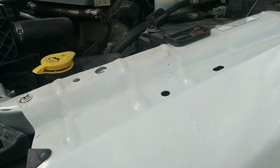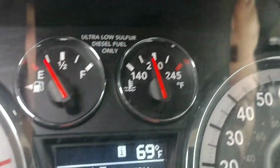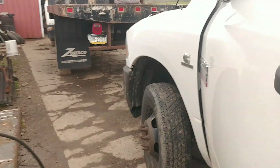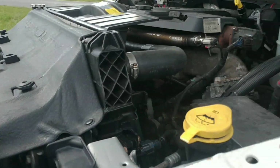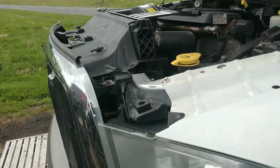All right, we're just letting it idle here. Let it get up to operating temperature and do this a couple times. Let's see where we're at here. Oh, we're getting there. Almost there. Then once it gets up to operating temperature, I'll shut it off, let it cool down, do it again, make sure no air bubbles in it, or as best as we can, but it should be fine.